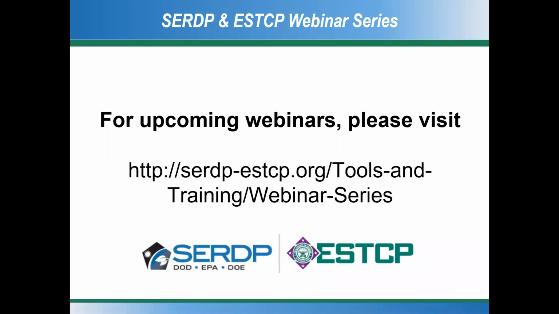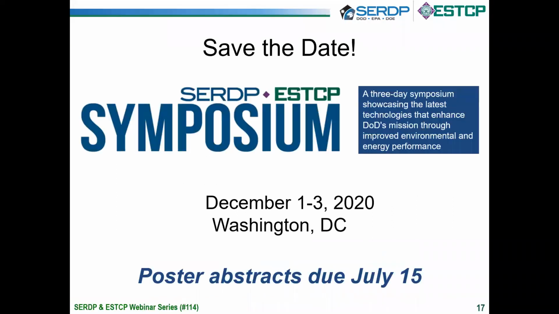as register for them. And before I end, I would also like to mention that our SERDP and ESTCP symposium is coming up at the end of this year. This is a great opportunity to really see the breadth of everything that's funded under SERDP and ESTCP. All active investigators present at least a poster, with some investigators also giving platform presentations. We also have a call for abstracts out that is open to anyone, not just people we fund, and I encourage you to take a look at that. Those abstracts are due July 15th.